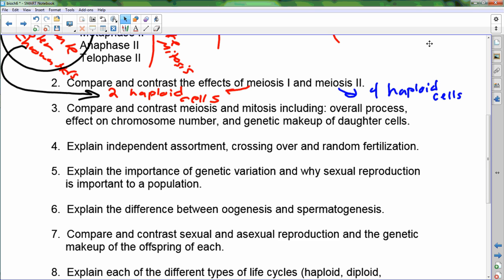The other thing we want to differentiate between is that in mitosis, you get 2 genetically identical cells. They're clones, right? Completely the same as far as the genes go. In meiosis, we get 4 cells, and each of those cells is going to be genetically different due to independent assortment and crossing over. Okay, any questions there thus far?